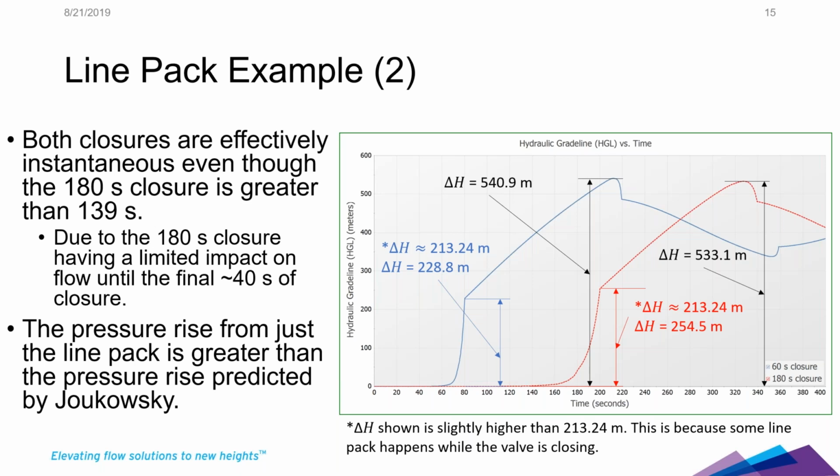This is kind of a simplified test case where it's just a reservoir upstream. If you have a pump upstream, it's going to behave differently. So in cases like this, it's going to be important to model what your pump is actually doing, if your pump's going to trip in any event like this, if your pump's going to deadhead. If your pump's going to deadhead, we probably actually see a worse response because you get line pack plus your pump curve being pulled back to its zero flow position and generating more head on top of that. So considering those things is really important when you're modeling line pack, cross-country pipelines, things like that.